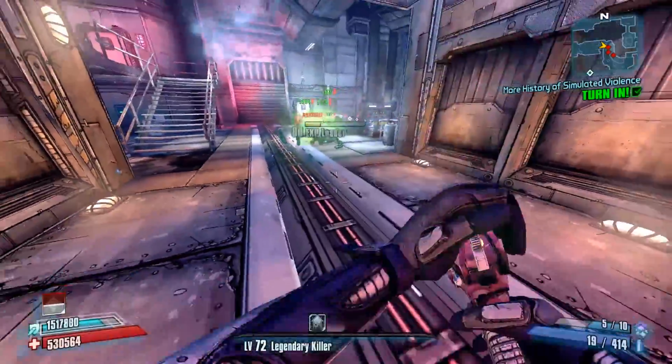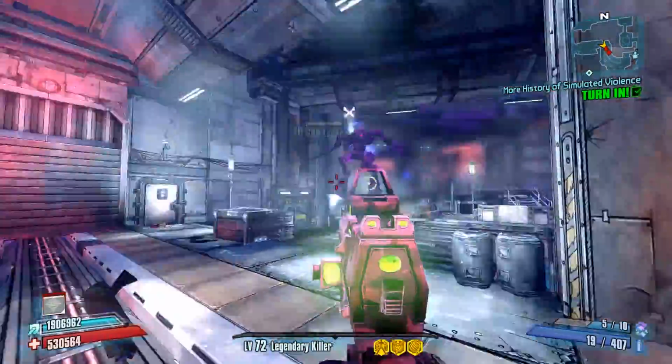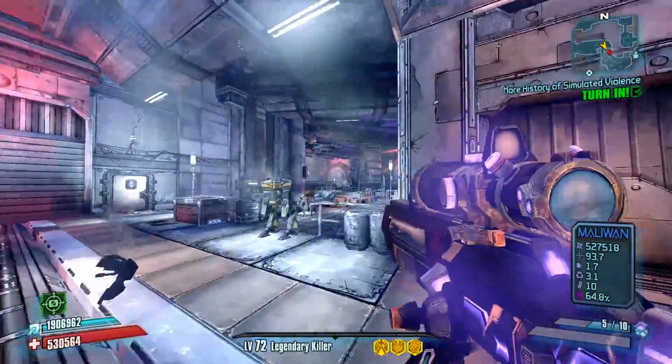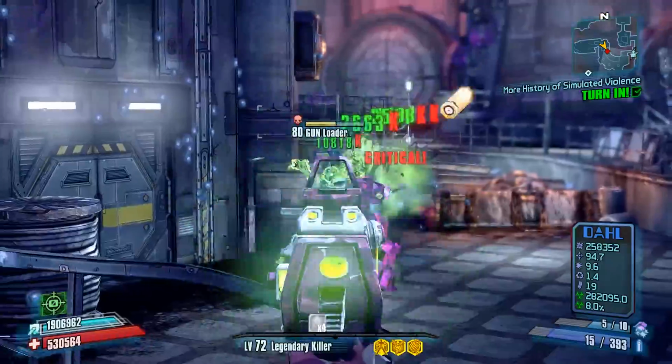Just gonna knock this exploder down. He didn't get to my decoy just in time to not blow up, but that's alright, because we've killed him now, and the gun loader dies pretty quickly as well. So this weapon isn't exceptionally powerful by any means, but it's hard for me to say that it sucks.